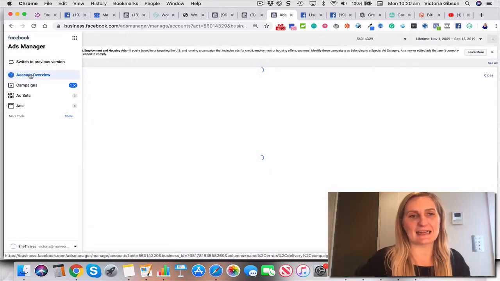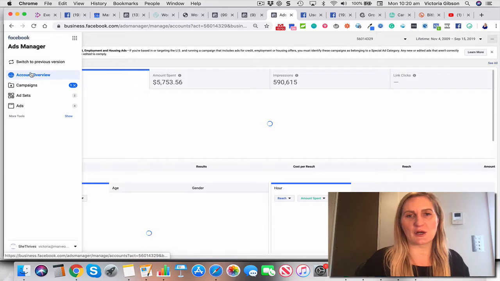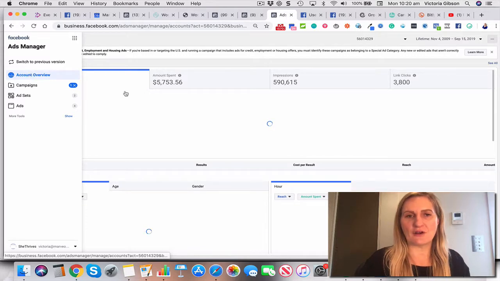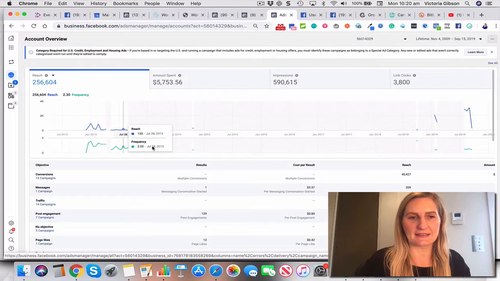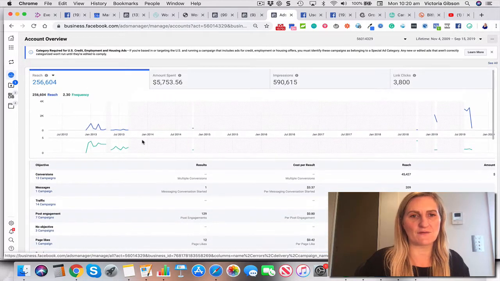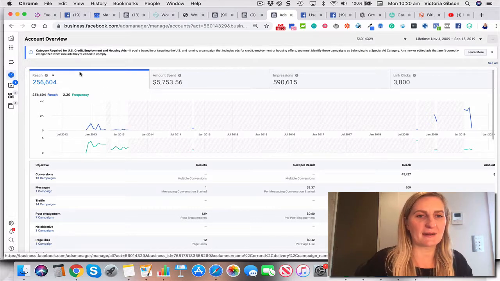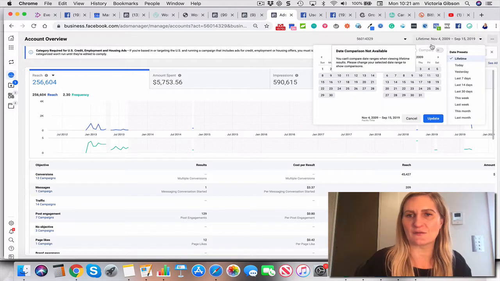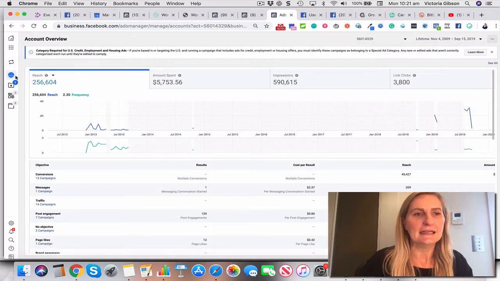You can see an account overview here of what's been going on, essential stats. Now, I've only just set up this ad yesterday, so I haven't been running these campaigns. Someone else has been running these campaigns for them. They haven't really been working, so I've come in and I'm going to try and get that sorted, but that'll give you overall stats. You can always go up here and change the dates of when you want to look at those, okay?